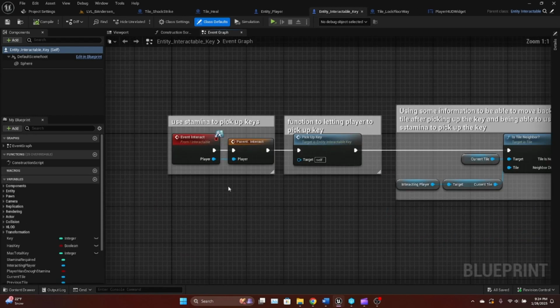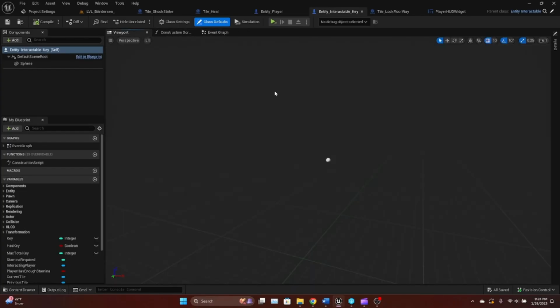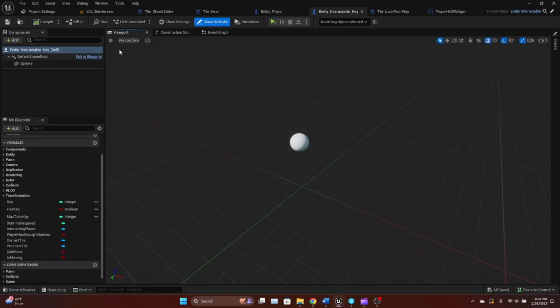Moving on to the key, instead of using the floor tile like was shown in my classmate's file, I actually used the entity interactable, so it made it a little bit different.